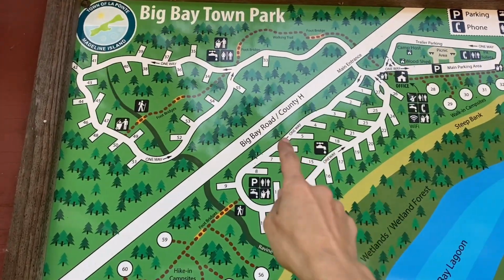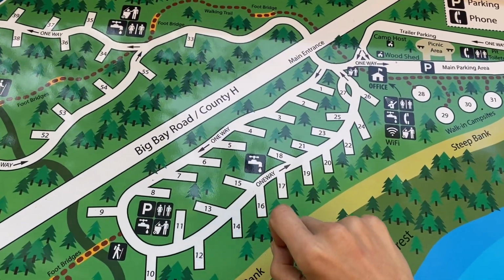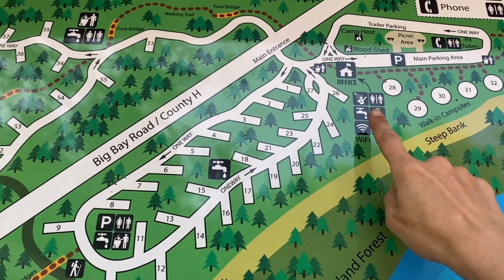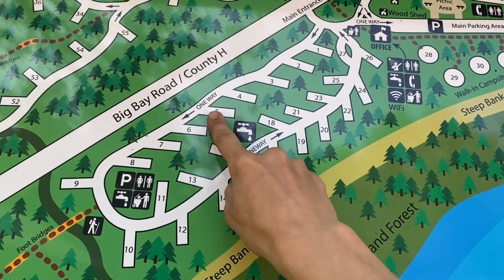let's see. This up here is the RV campsite, which we stayed at our first year. And then last year, I'm pretty sure we stayed at one of these two sites. I don't know which one. And then this year we stayed here.